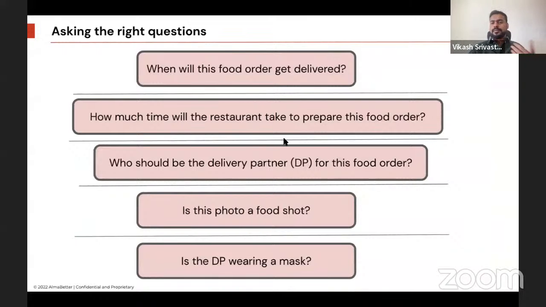So nothing much, right? Now, let's say you are a data scientist at Zomato, right? And you want to improve customer experience. You want to help Zomato grow the business, right? Because you have access to so much data. You have access to customers' data. You have access to customers' orders data.